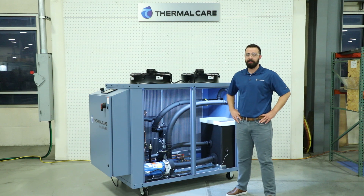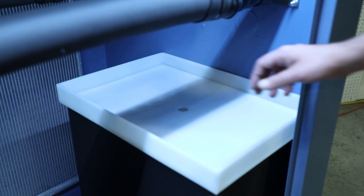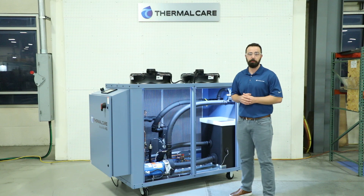Now that you have the unit mechanically and electrically installed, it's time to turn the unit on. First, you're going to want to have power onto the unit for 24 hours. That uses the crankcase heaters on the compressor to ensure there's no liquid refrigerant in it, which could damage the unit if it starts up that way. Then, check to make sure all your piping connections are secure so you don't have any leaks. Finally, you open up the cabinet and fill the tank. You want to be aware of the water type you'll be using based on your application — for cold water or outdoor systems, you'll want a glycol mixture to protect from potential freezing. We also recommend getting in contact with a local water chemistry specialist who can sample your water and tell you if you need any special treatment to prevent corrosion or scale buildup.